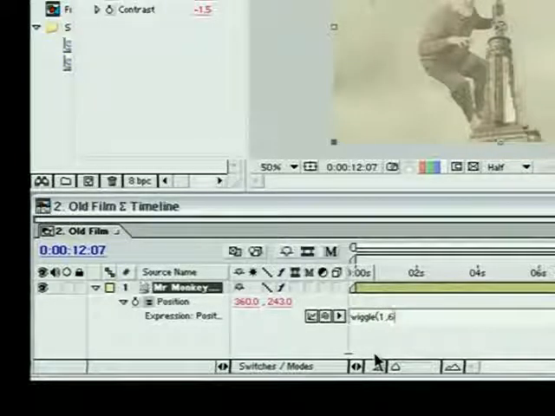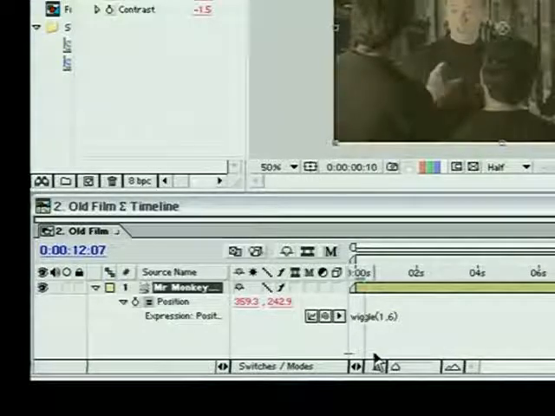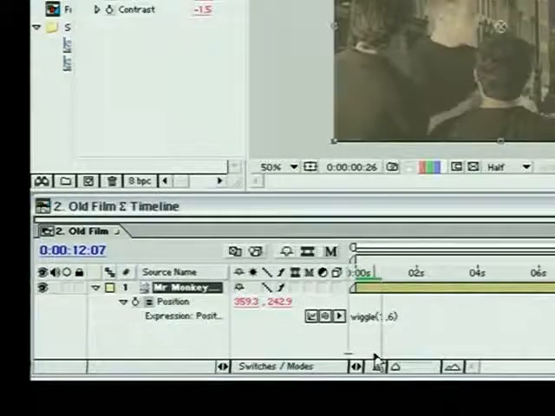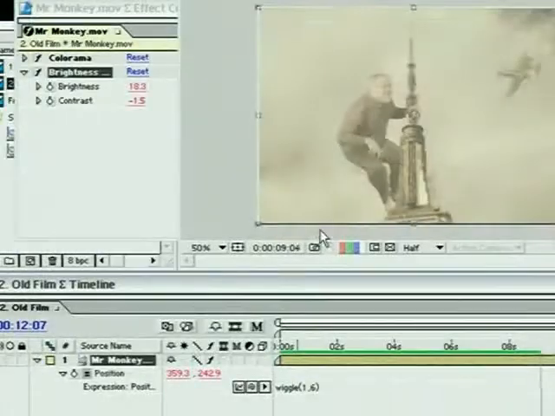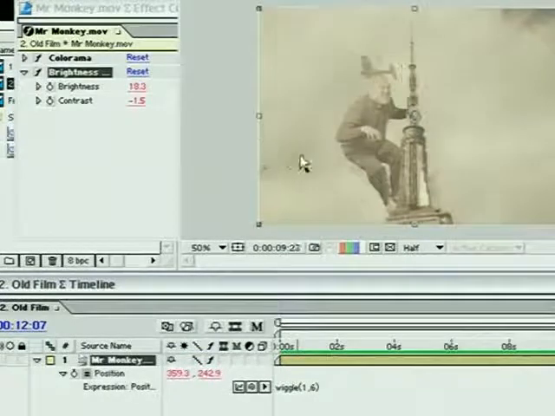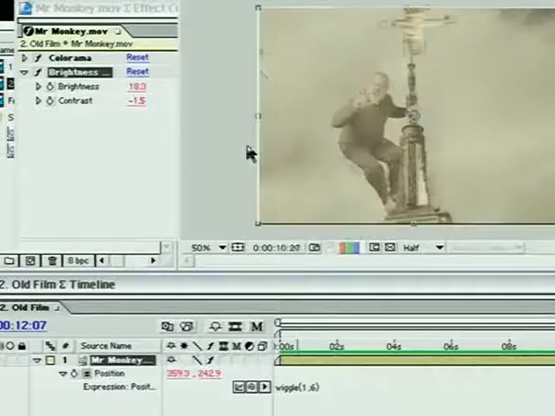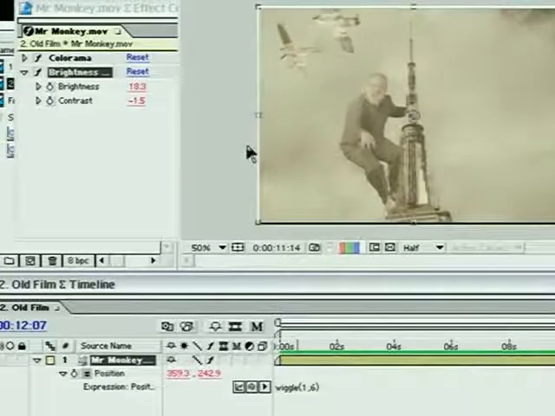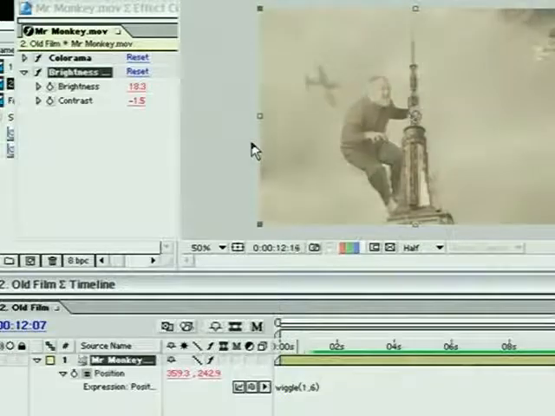Now, this is a value in pixels. We're just going to be wiggling 6 pixels once a second, and that's a maximum value. So what we should get out of this is some very subtle positional movement over time. And as we glance at the comp window, hit the space bar, you'll see that we're actually generating a situation that's revealing a little bit of transparency around the edges here. As we're wiggling the position of our layer, we're actually bringing the layer in and giving us some obvious artifacts around the sides that are undesirable.